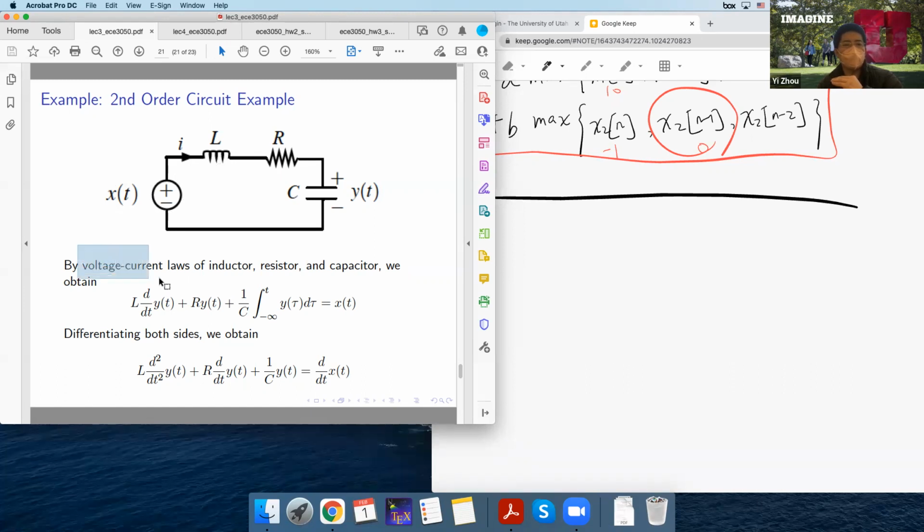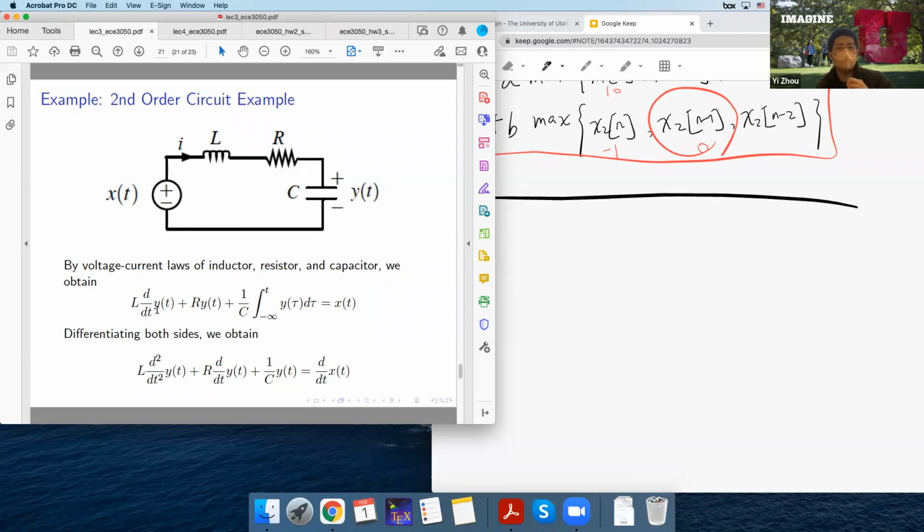Usually it is by the system property. Now, in this example, we are leveraging the voltage and current law, the physics law. Using this law, we can say that the entire voltage of the system, which is the voltage of the power source, must be equivalent to the addition of all the voltages around each element. These individual voltages are related to their current in different ways. And the nice thing is that in the entire system, the current must be shared. Right? The current is the constant in this entire loop.